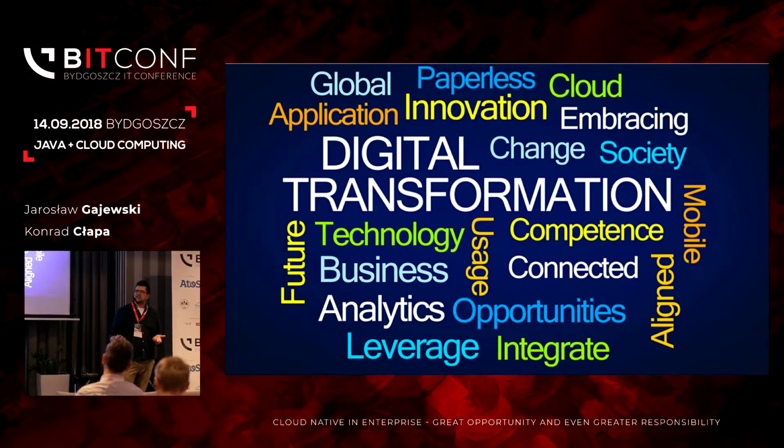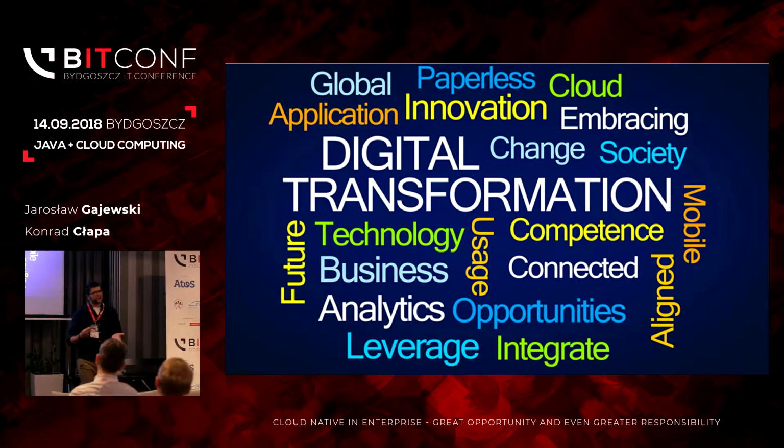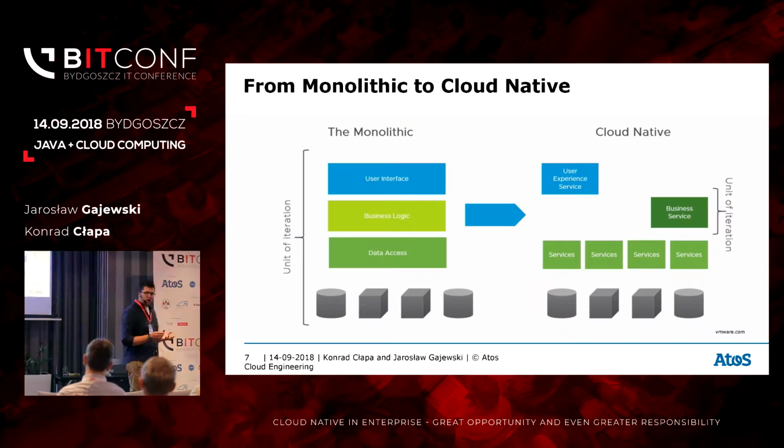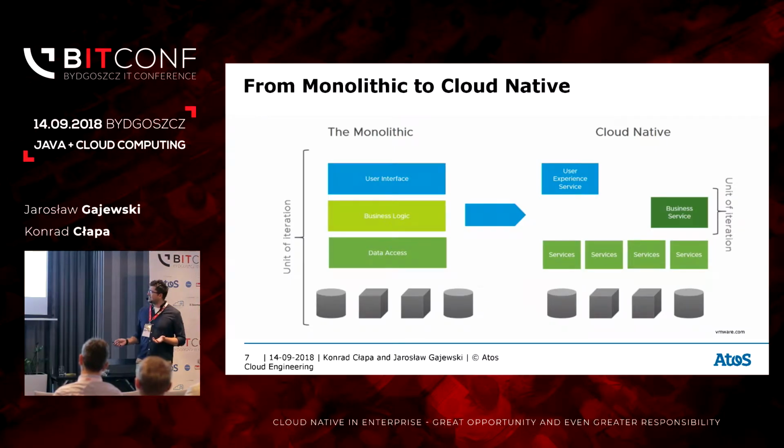So what we have actually noticed, what our customers, but Atos is also doing, is the transformation of how we deliver the application, the architecture. What's actually happening right now is that we had this monolith application that has been delivered for years that are very difficult to update. They're difficult to deploy. We are moving toward cloud native. So we pick pieces of the application, different services, processes, and we put them into microservices. What this gives us is that we can actually work on each of the services separately. We can deploy faster, we can develop faster, we can do rollbacks, and also we can fail faster and understand what the issues were and roll back.